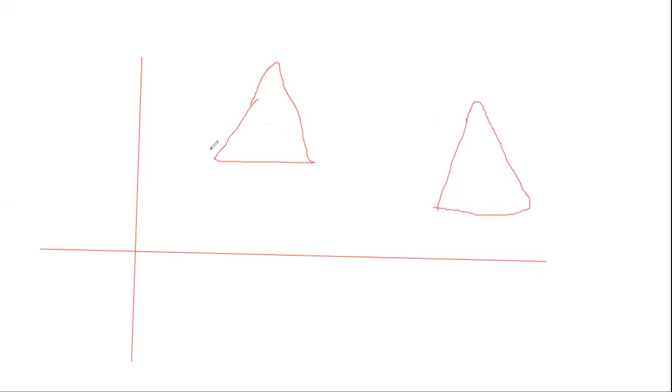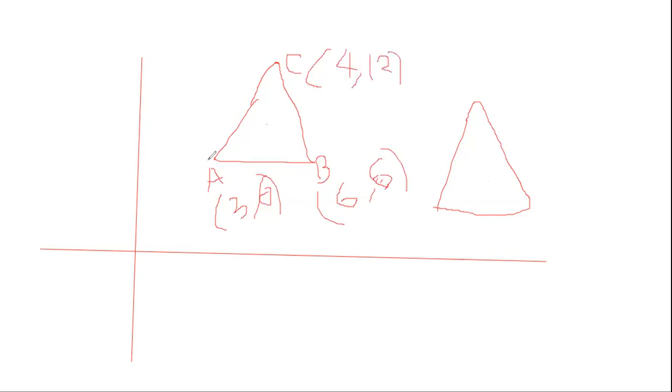So the first thing that I have to do is find out the outliers or the boundary points. We'll discuss more about them later, but let's just now select any 3 points that will help us translate this diagram from this point to this point. So let's assume I'll take A, B, C, and the location of A is, let's assume, 3, 6, this is 6, 6, and this is actually 4, 12. So what I'm trying to do is move this point to this point. This will be the new location of A, this will be the new location of B, and this will be the new location of C, that is C prime.